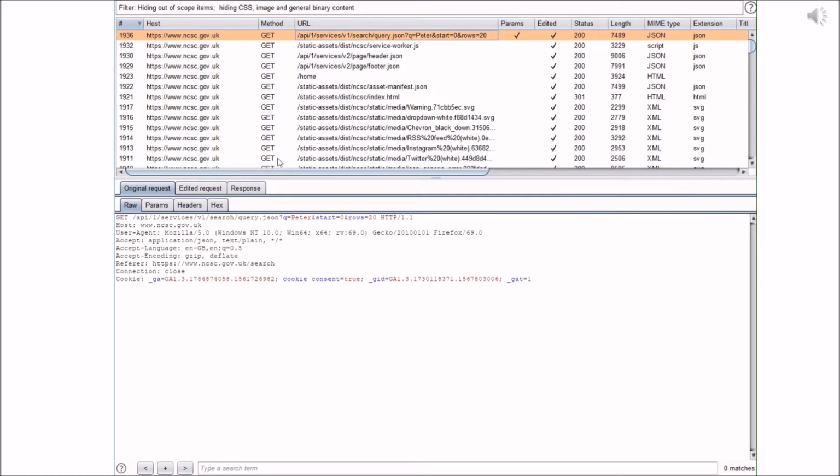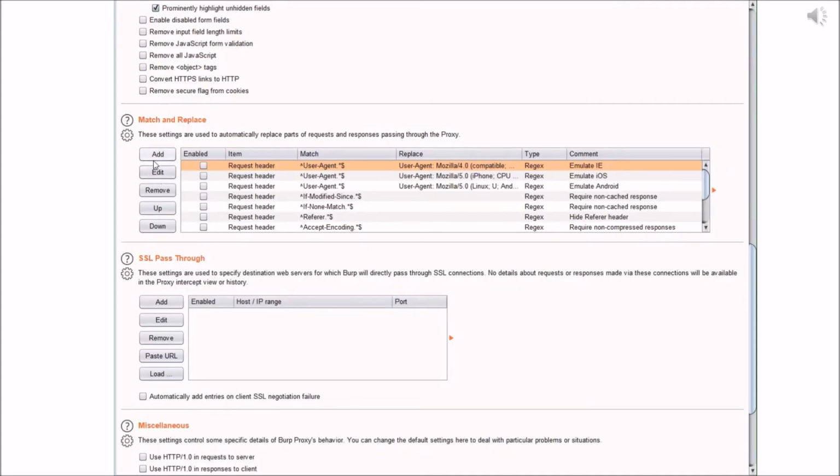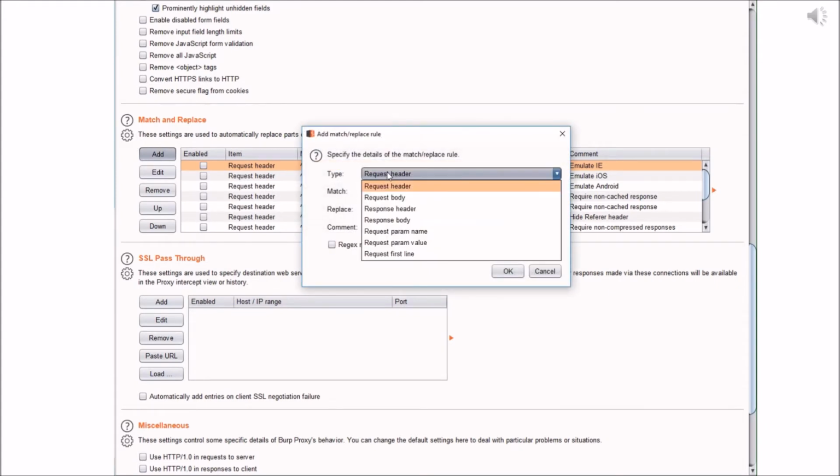If we go into the history, we can see that the search is part of a GET request within the header. Knowing this information, we can configure our rule as a header-based rule.